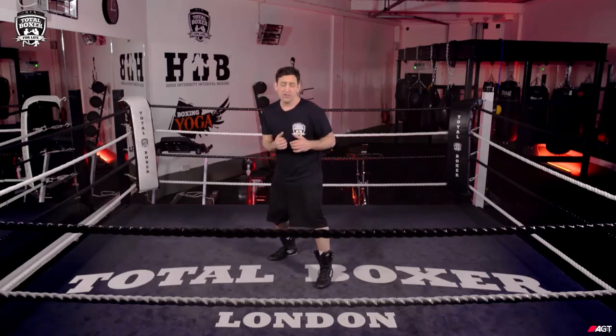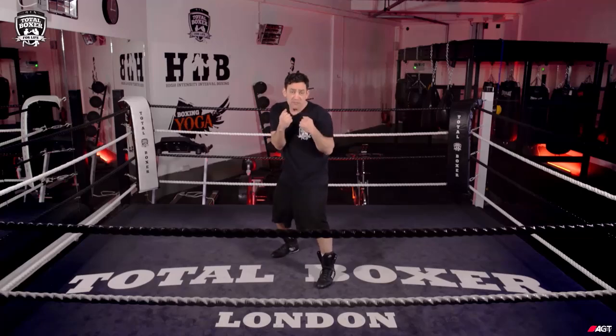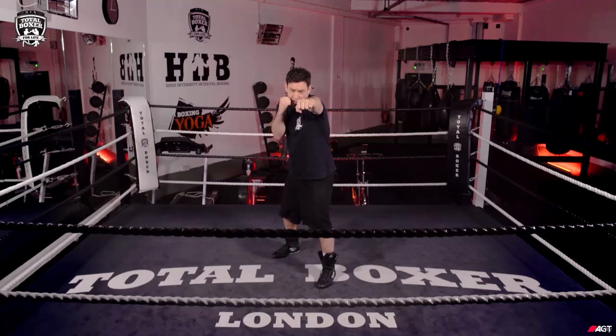Get ourselves into our nice strong stance. We're balanced, elbows in, hands to the chin, we're comfortable. With the elbows in, I'm going to bring the left hand in my orthodox stance straight out here. As I throw the punch out and I hold it in this position for demonstration purposes, you'll see that my elbow here is tucked in.